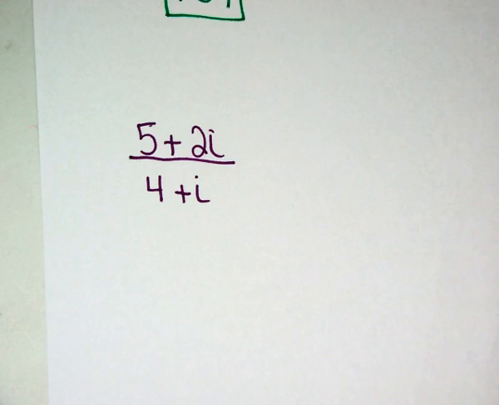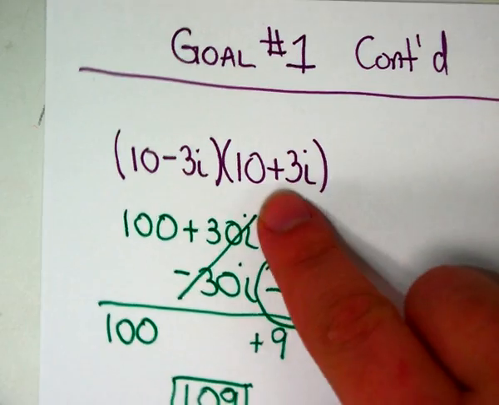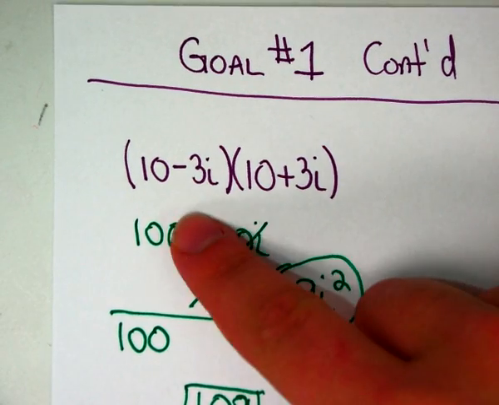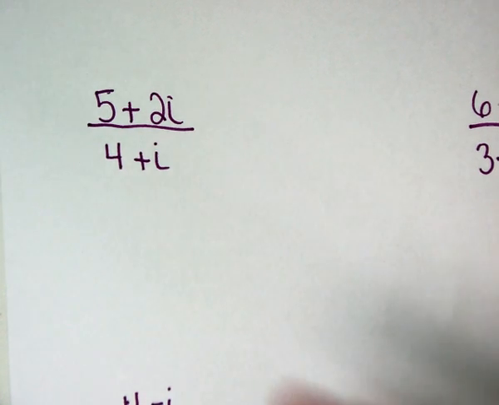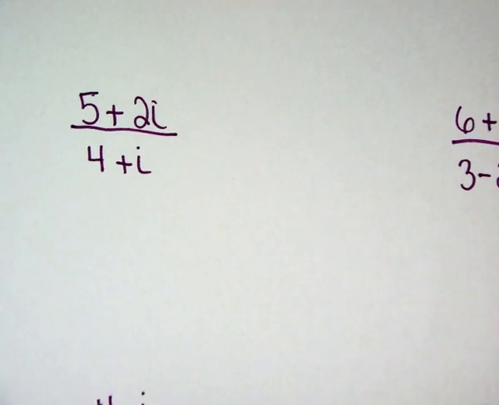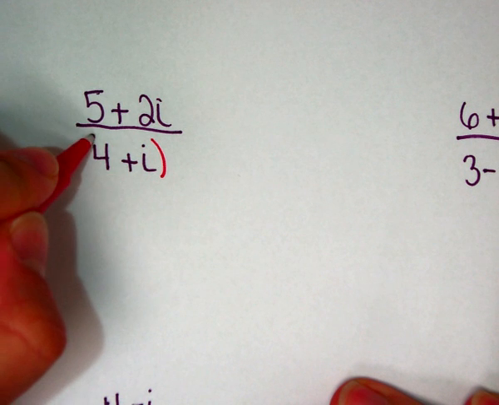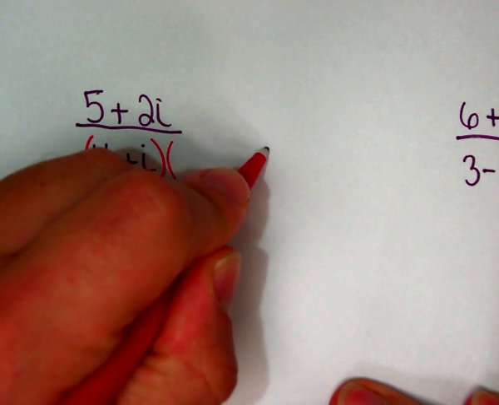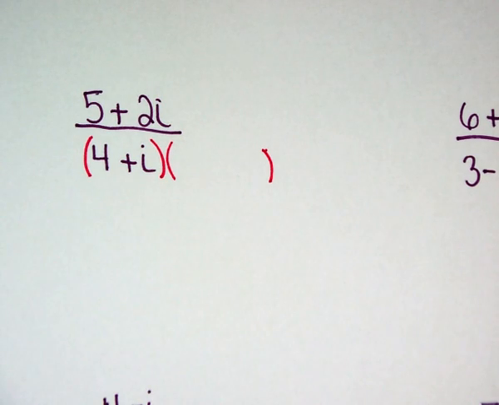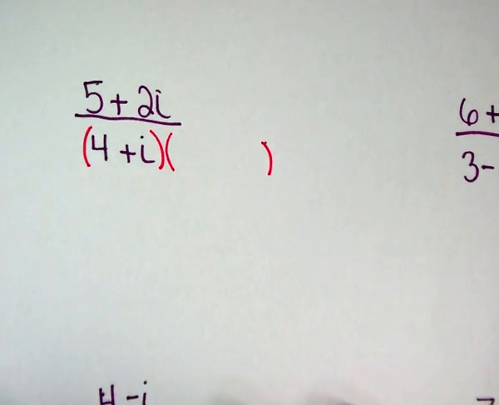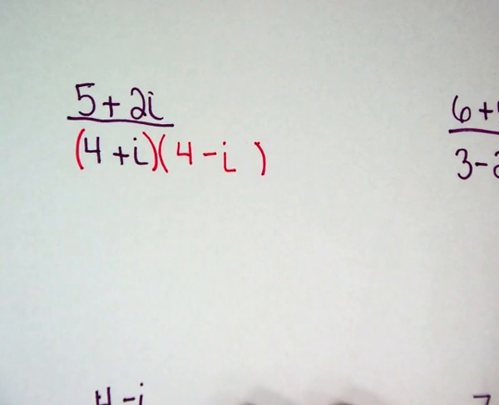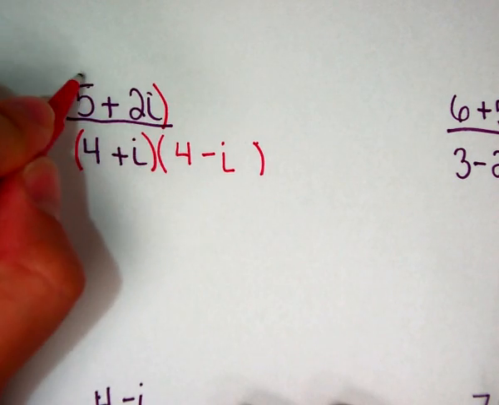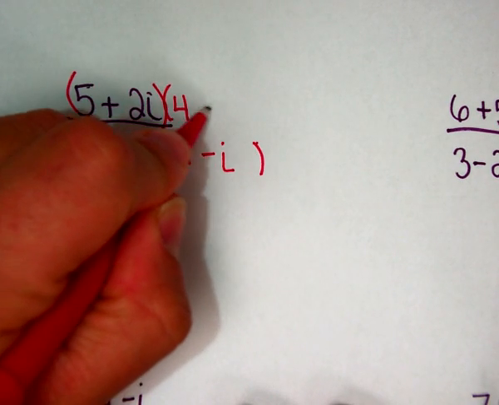We're going to apply what we just learned up here with these difference of squares. We're going to write the denominator so it looks like the difference of squares because we know that that will make the i's cancel. What we call this is the conjugate. The conjugate is the value that we would multiply by to make it its opposite or its inverse. Okay, so 4 plus i, if I want it to be the difference of two squares, I would do 4 minus i. And whatever we do to the denominator, we have to do to the numerator as well. So we're going to go 4 minus i here.